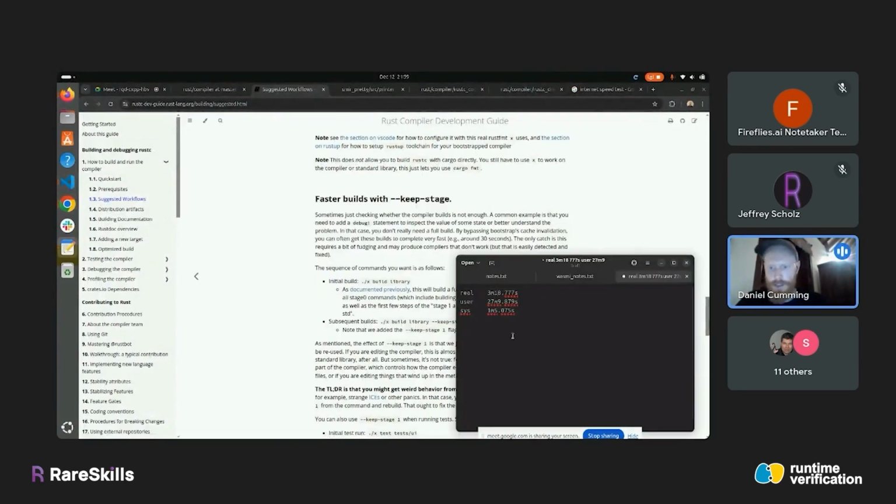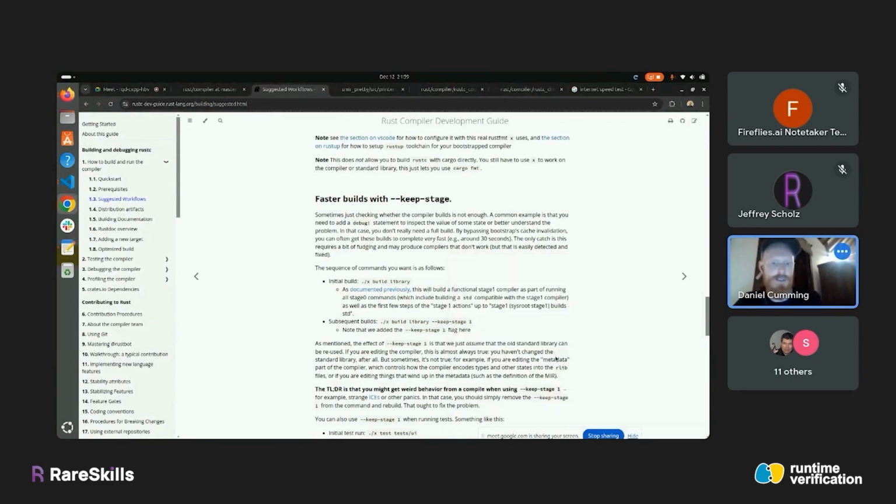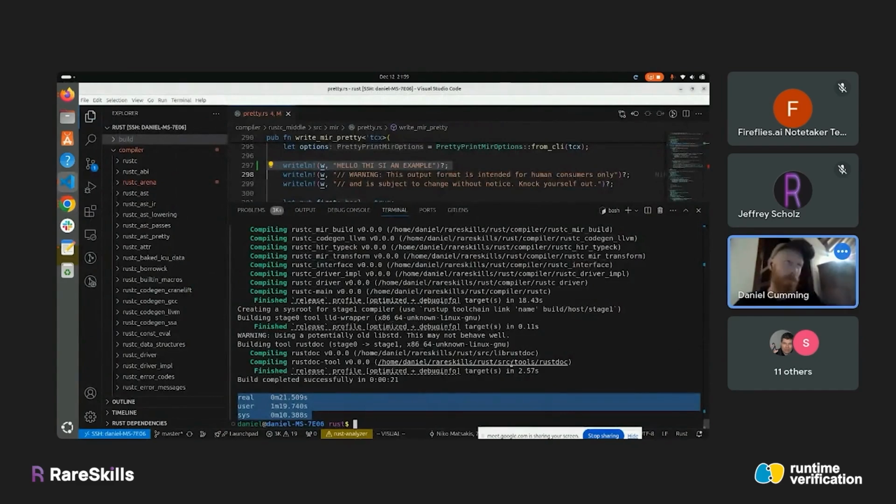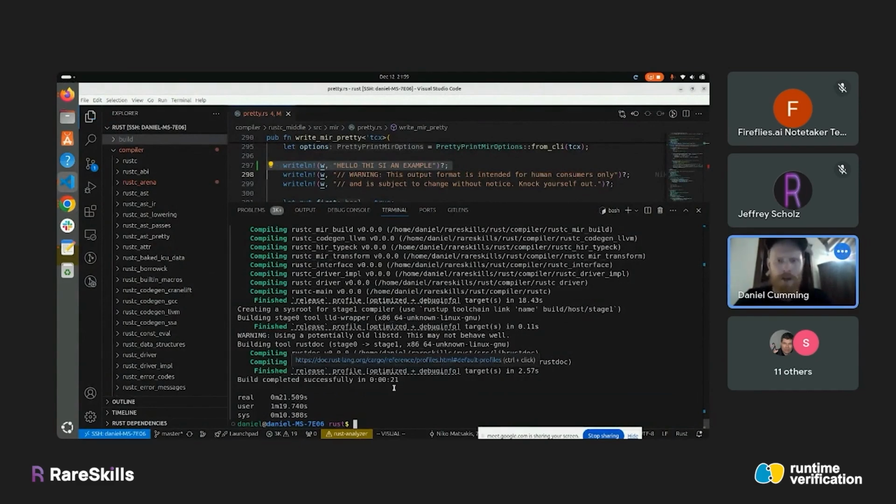So if we go to here, now we have a real time of 21 seconds and only a minute and 20 seconds of user time. So this is pretty good. 20 seconds isn't too bad a wait for building an extremely complicated compiler. It can be a little better, but what I'll show is that we have actually changed the binary at this point.